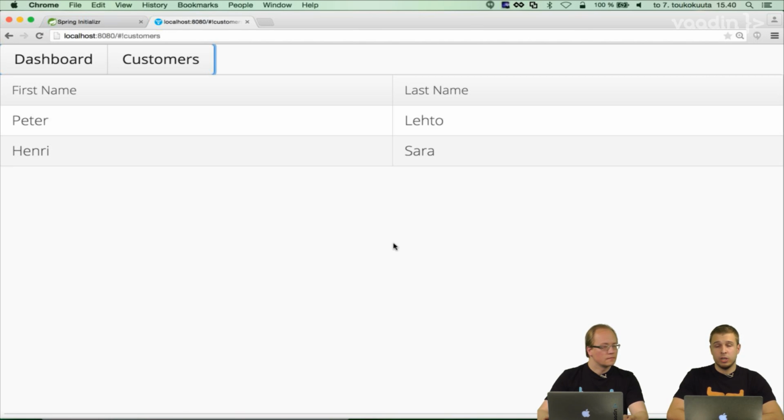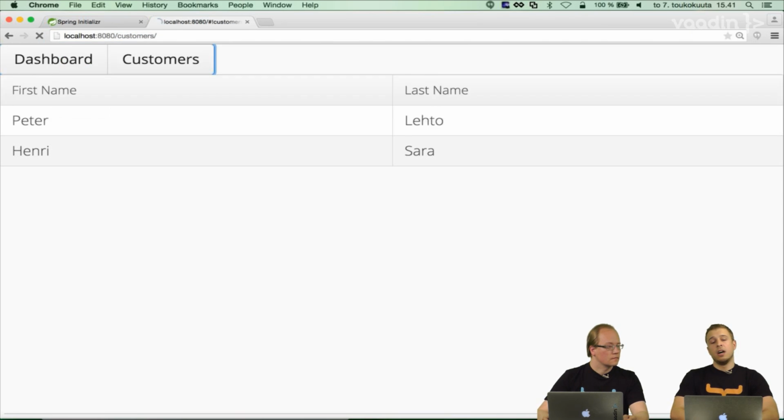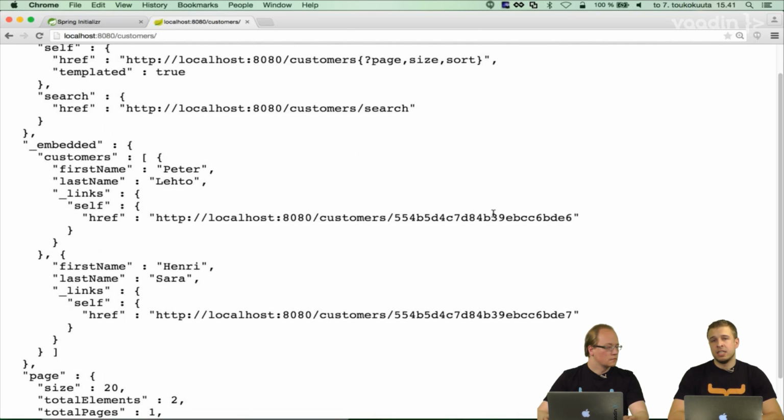And since, of course, we also checked that we want to use the REST repositories, we should now be able to just say "customers" and define the REST endpoint that is now provided by the customers repository, since we have the REST repositories dependency in our project.